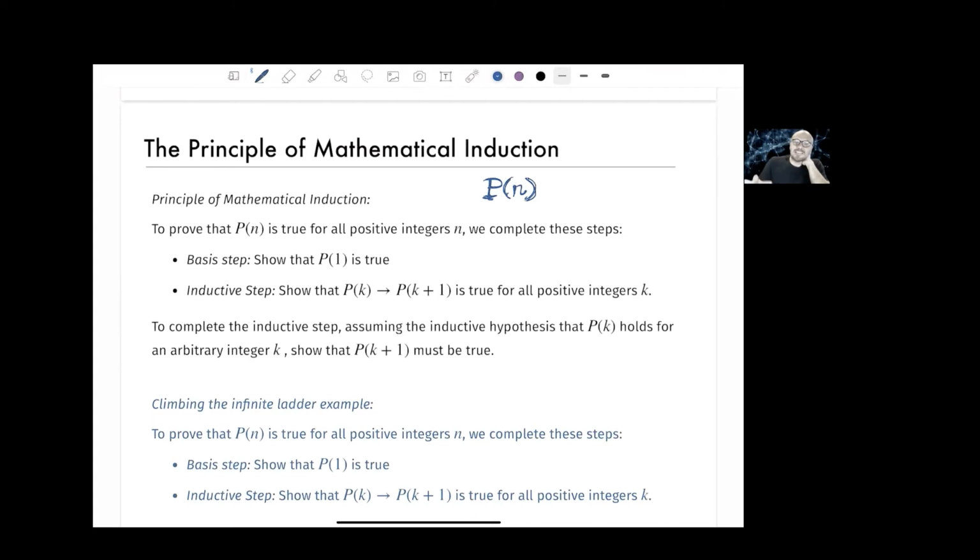We're saying that any integer has the color blue. So that's true for 55, 56, 57, gazillion 17, and everyone else. An infinite set of propositions. To prove that this proposition is true for every integer n, we have two steps. One, what's called the basis step: we're simply proving that the proposition is true for the first integer. And we also have an inductive step. An inductive step involves showing the implication itself.